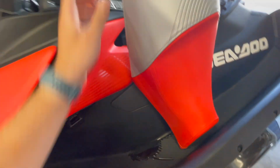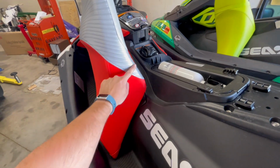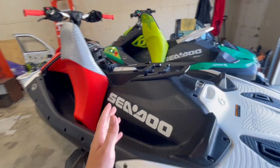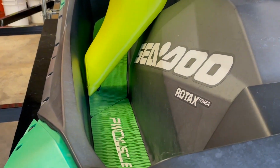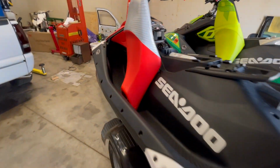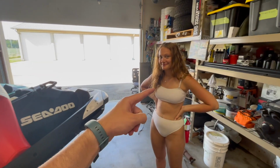So one thing that these seats do really badly on the Sea-Doo Sparks is they will actually start to mold from the inside, and then you start to get a mark on the seat cover. And something that I learned is that you need to let the seats drain so that they're not just sitting full of water and being stagnant. This one doesn't have as much water in it, it wasn't getting ridden as hard, but the 24 over here on the left has been draining quite a bit of water. So take that tip with a grain of salt, but I highly recommend it. Save your seat covers so they don't end up getting moldy.